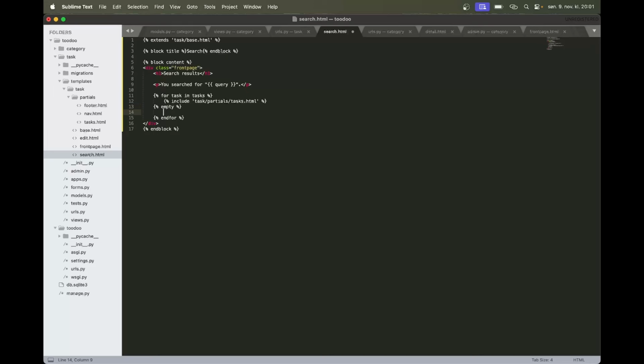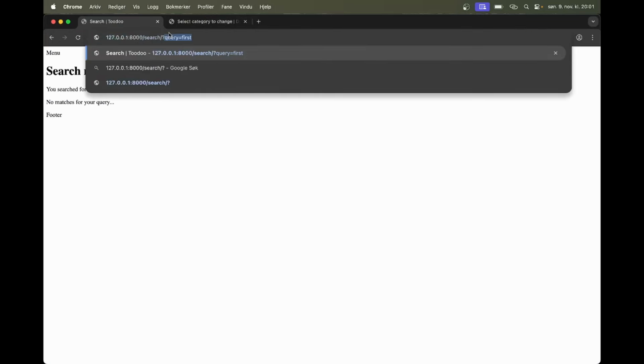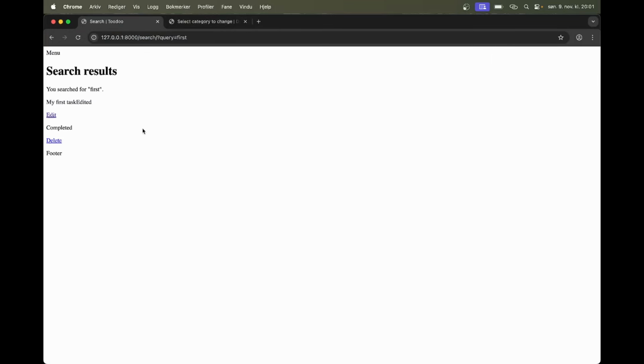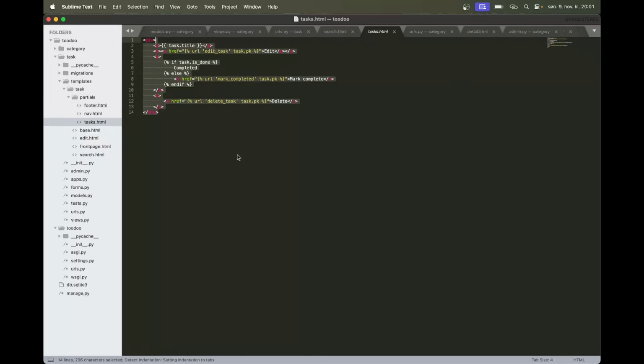So instead of checking if tasks is set, we can actually loop through this and then add an empty tag down here and say p, no matches for your query, and save. And if I add the query again here, first, then we will see the tasks list. Perfect. And we didn't need to rewrite this here again. We just copy this one line, so we don't have to have all of this text all of the time. And that's very great.